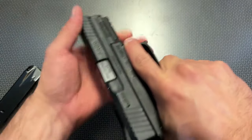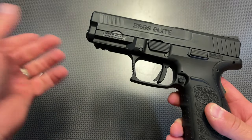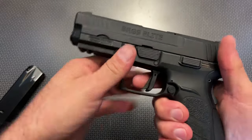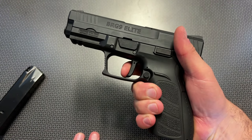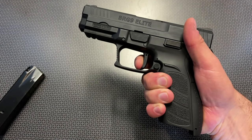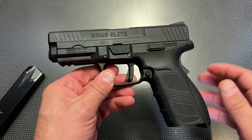The cocking serrations are good, allowing you to cock the handgun or do press checks up at the front. It does have a couple of pic rail slots, although it's very truncated so a lot of lights don't fit — I've resorted to the O-Lite adjustable track system lights. There's also some texturing in the front of the trigger guard if you wanted to wrap your hand around. The trigger itself has a very smooth take-up — you depress that trigger bar, smooth take-up, hits a wall, little sponginess, but a very crisp break. The reset is fairly short, not the shortest I've ever felt, but pretty decent. It's a lightweight feeling trigger and it works incredibly well.